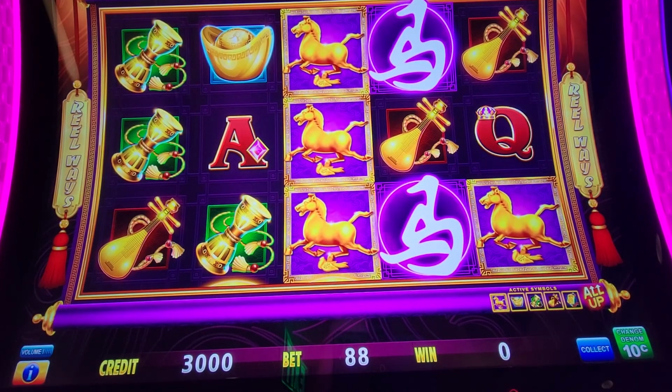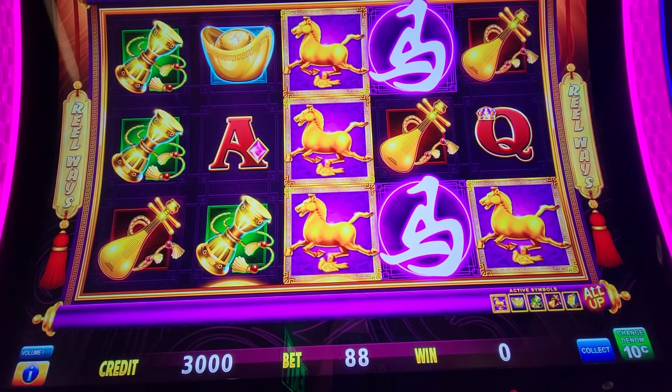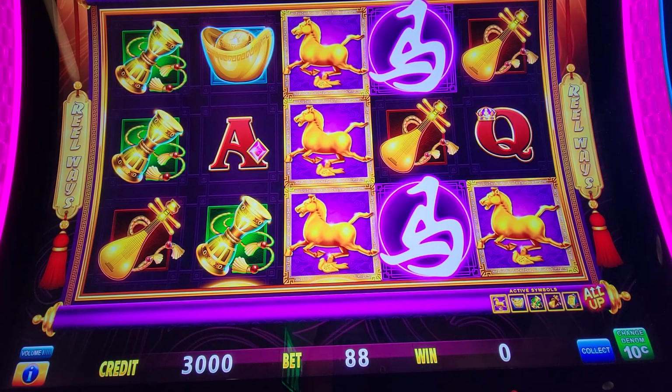Okay, welcome back. We are here at Coin Combo Hurricane Horse. I have never played this game before. I have no idea what it takes to win this thing, so we're just going to push buttons and see what happens. We're playing a 10-cent denomination.